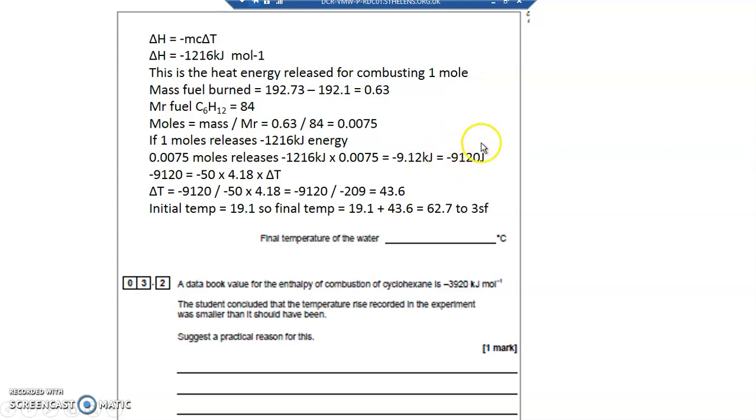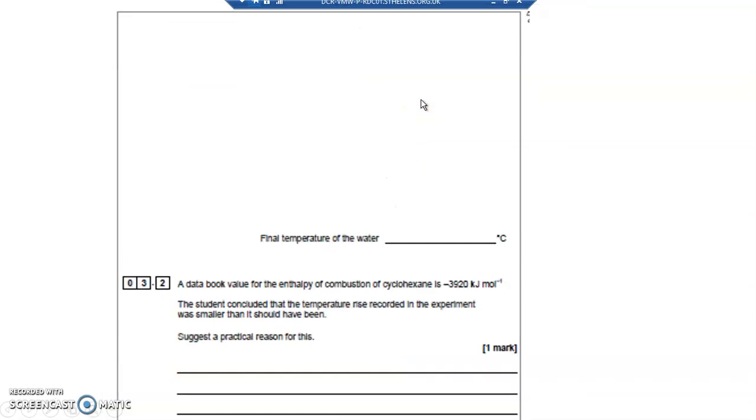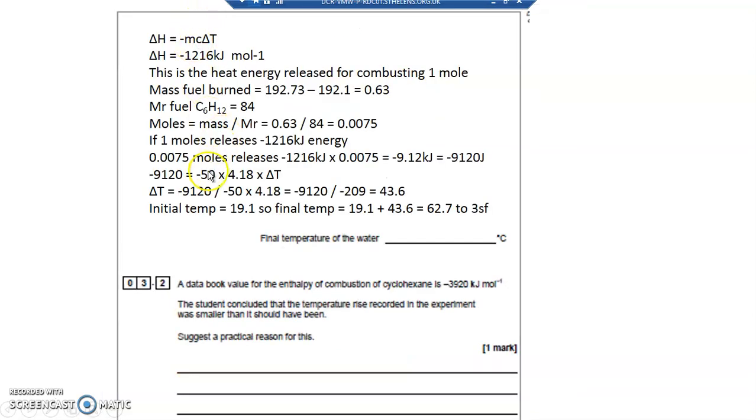So that's the amount of energy in joules that should be released by the amount of fuel that I've got burnt. So I can put this into my equation now. So this is the heat energy that should be released in my experiment. 50, remember, 50 is the mass of the water being heated up, so M is 50 grams. So this M here is the mass of the water being heated up, nothing to do with the fuel at all. 4.18 is the specific heat capacity of the water, you'll always be given that, and delta T is what we've got to try and work out, so that's the heat change for this reaction.